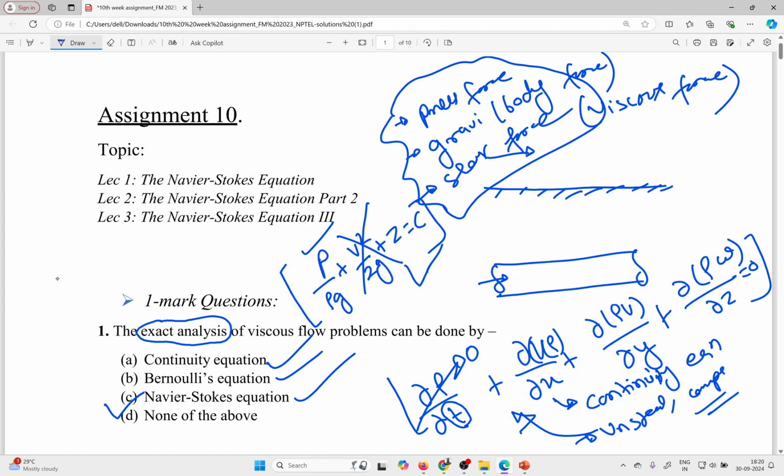If I write the formula for Navier-Stokes equation, all forces, first of all, Navier-Stokes equation or Bernoulli's equation basically we derive using the second law of Newton, force is equal to mass into acceleration, or you can say if the body is falling from above to down. Okay, so here forces is your pressure force.